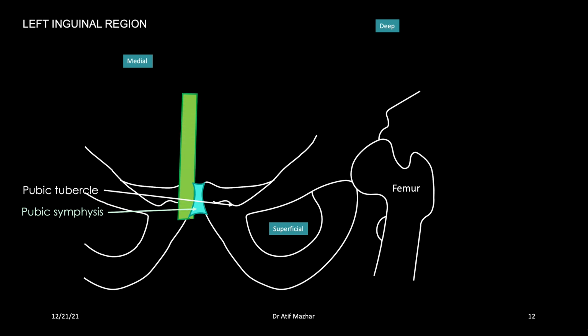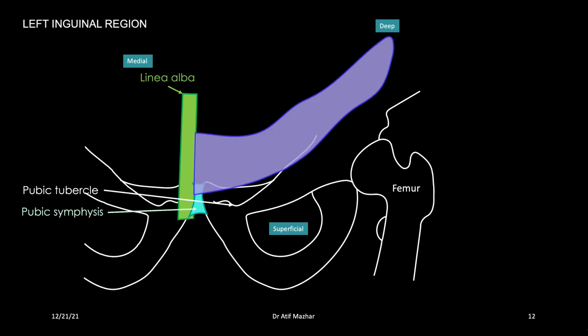And there is this green band-like structure, we call it the linea alba. A very important and very strong structure, very thick above the umbilicus, but below the umbilicus it's a little weaker. And now, what are you looking at? This band-like structure is my fascia transversalis. And through this fascia transversalis, who's coming out first? That is my vas deferens. We have talked about it. This is my testicular artery, testicular vein, and then the genital branch of the genitofemoral nerve. So they are passing through this fascia transversalis.